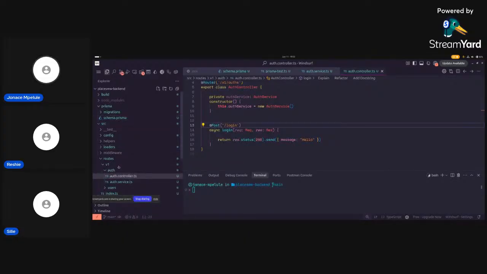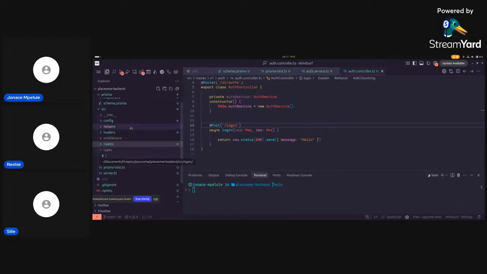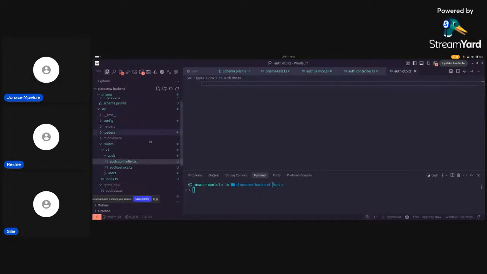So if we create a types folder and create auth.ddo.ts, here we're going to have a class, let's say LoginDDO.